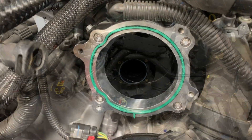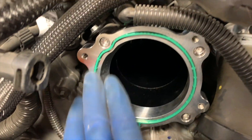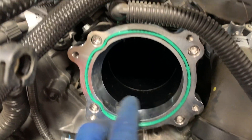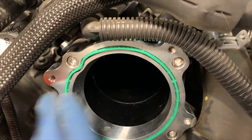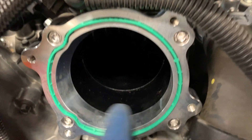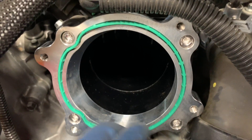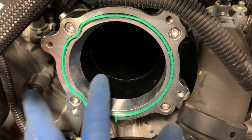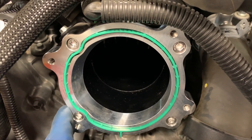Let me get that adapter popped on there. Got these little hex bolts — torque down to 7 foot-pounds. You reuse the gasket that's on the intake manifold side, just make sure it's clean. Then install the adapter plate and put the gasket inside for the larger throttle body. One thing I think is really neat and well thought out: this adapter plate is concaved, so it's a nice smooth transition from the larger throttle body to the smaller intake manifold. That's just one thing I think is really nice and well thought out.